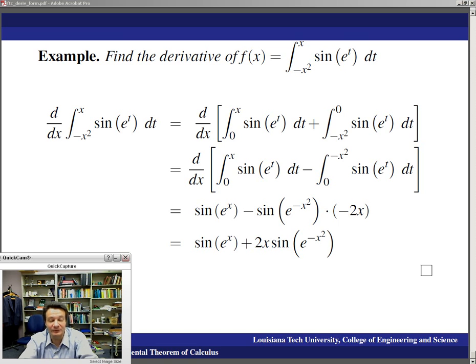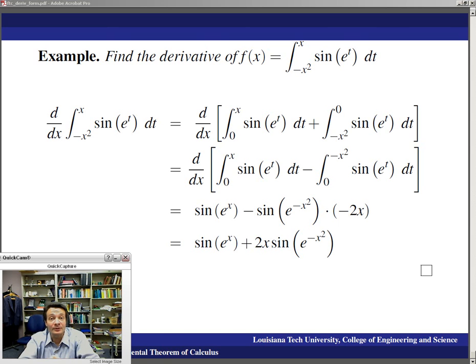Now, of course, if you're taking a test and somebody is testing you on integration methods, then that probably won't get you too far. But ultimately, when you're doing some really deep theory, or when you're in an applied class, sometimes this really is the only thing you can do, and then this form of the fundamental theorem of calculus really becomes pretty much standard operating procedure, and it saves you from a lot of trouble otherwise.